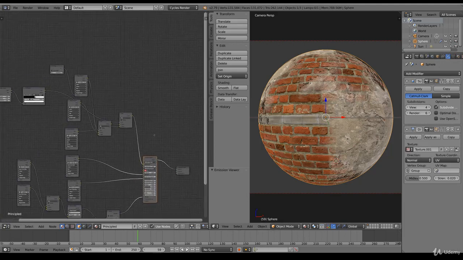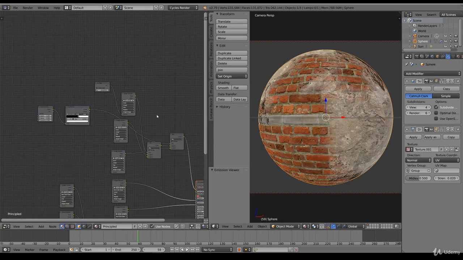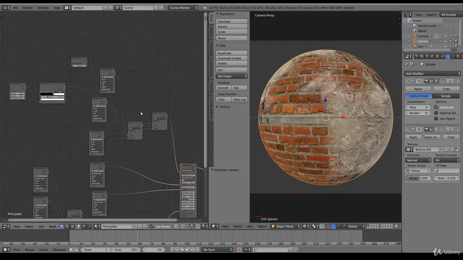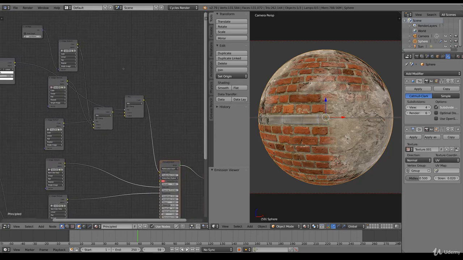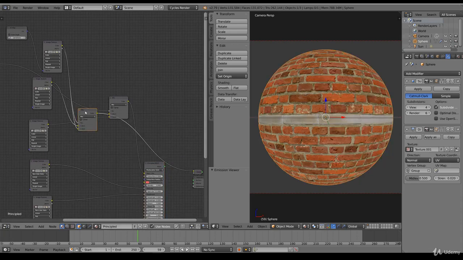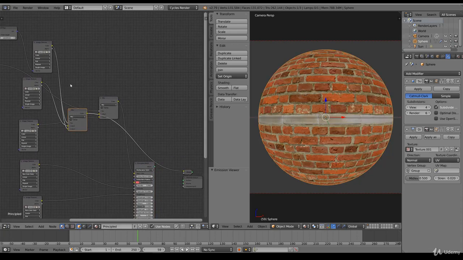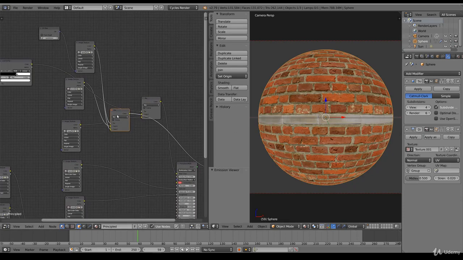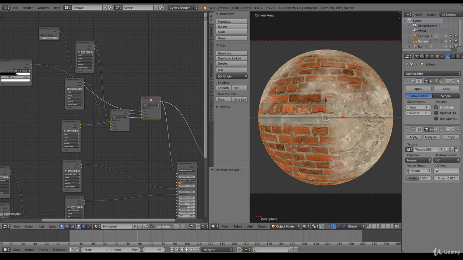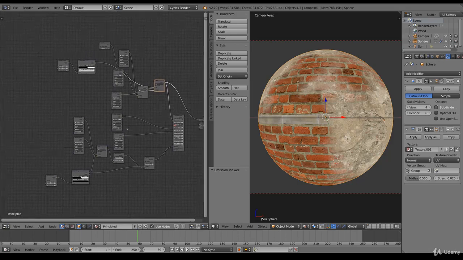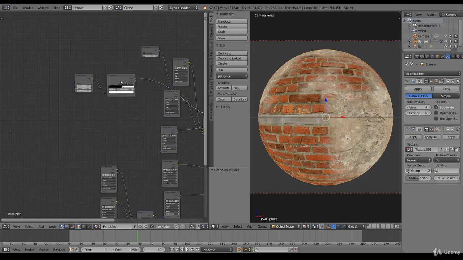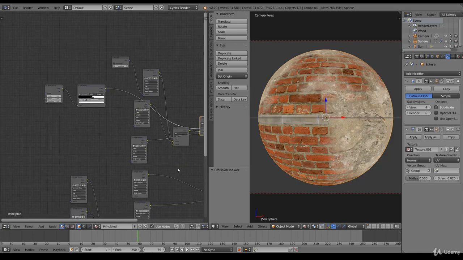So for example, if we want to see our developments during the material build, and we created some mix nodes and we want to see the result of this area, we can click Ctrl Shift left mouse button and you can see a sort of a preview how it looks like if we are here, or Ctrl Shift how it looks like when it's there. It's a really nice tool to get an idea how your node tree looks like.